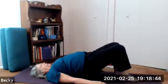But if you don't think that bridge pose is a good pose for you, continue doing these pelvic tilts. We'll all start the same way by exhaling and pressing the low back into the floor. Those of you who are going to move into bridge, inhale and lift your hips. Just lift up to whatever place you can, whatever's comfortable for you.